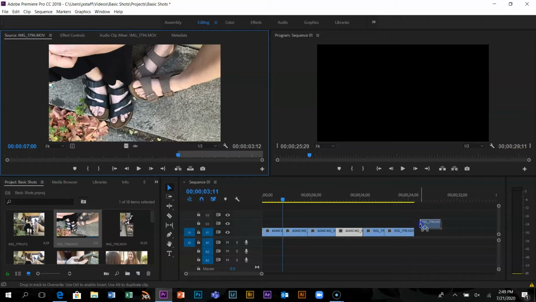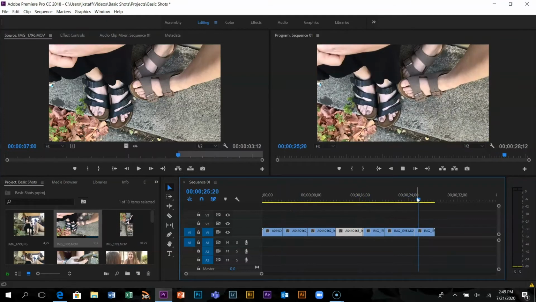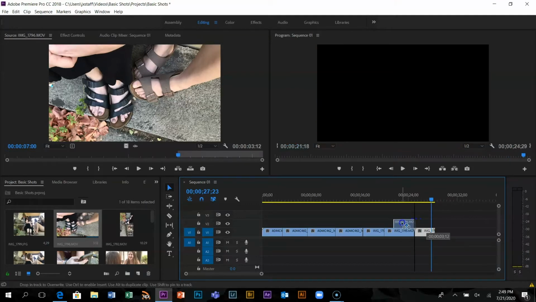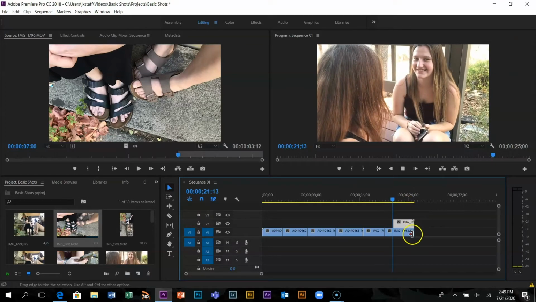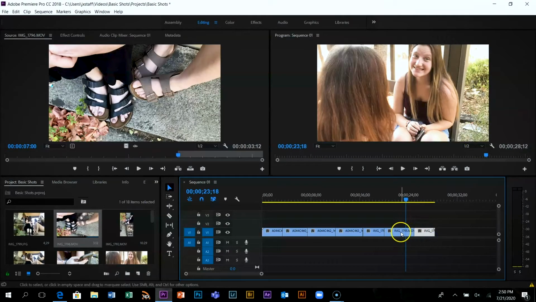Remember this one thing. Watch this other thing here. If, say for example, I was going to put it here. Let me go ahead and put that one there. I wouldn't want to end with that. But if I put that there, hey, that goes into there. If I take this and I put it up onto the V1 line, or if I put it in the V2 line, anything on the V2 line is going to, in a sense, overwrite or not show through. So when I play this, you'll notice how that other clip is still underneath there. However, this is on top of it. So it's like you can't see this hand underneath where my right hand is. So that's doing the same thing. There's times whenever you do want to put clips up there. That's the reason why it's there. But in this case, no.